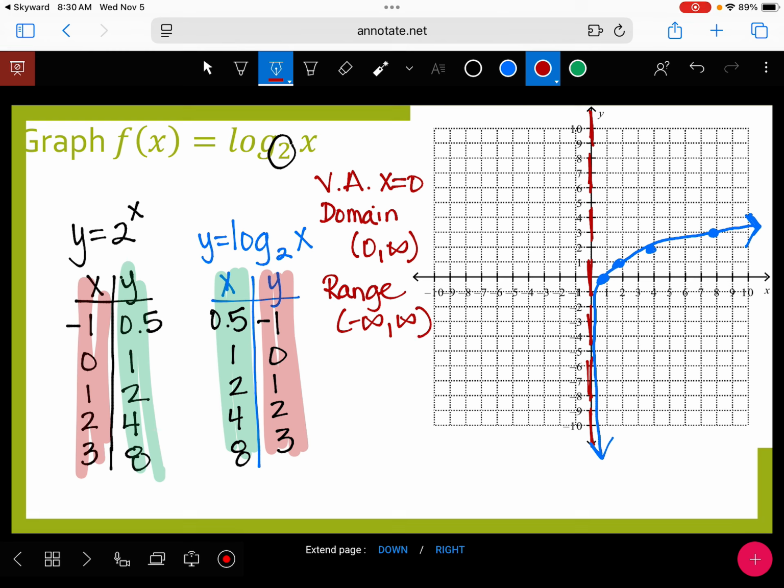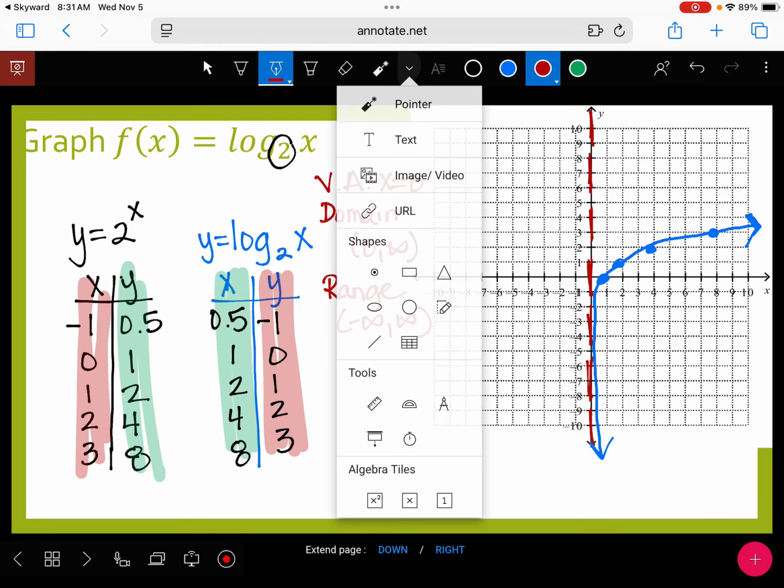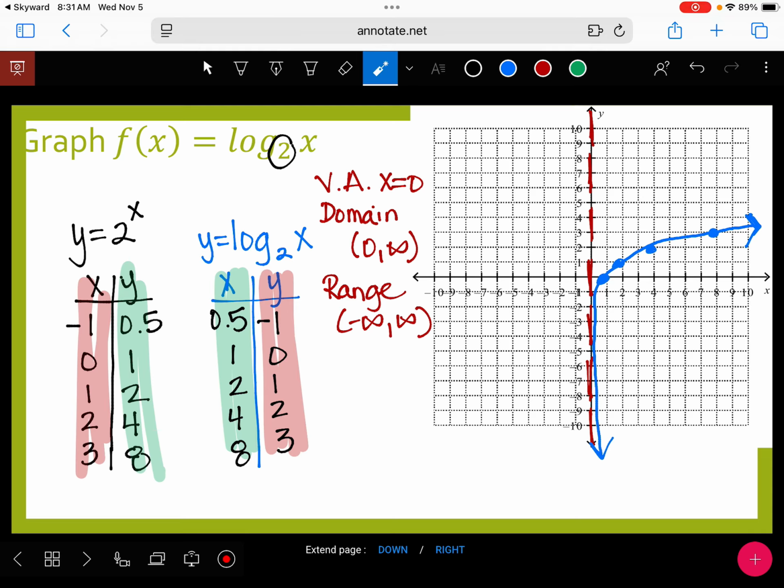So the main thing we need to keep in mind is when we graph our log functions, we have to flip the table. Now, some people will just go straight here, and they'll skip the first step. They'll just make their exponential table backwards. But I don't want anybody to get confused. We only got 2 more tests, right? We almost done. I want everybody to win. So you don't get a cookie for skipping the first step. If you gotta do the first step, do the first step. Any questions about our first graph?